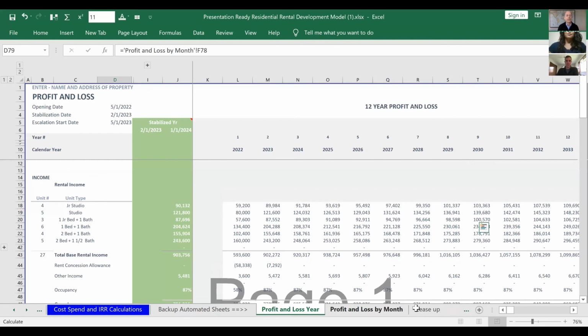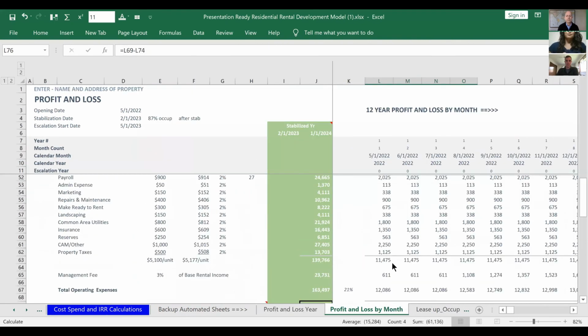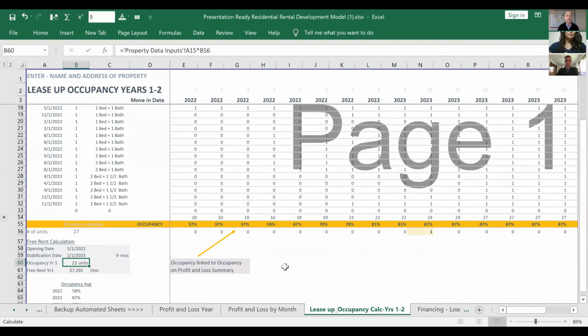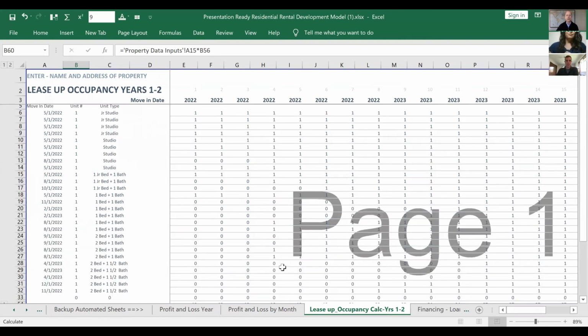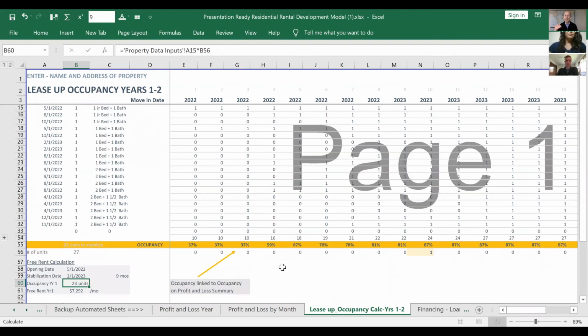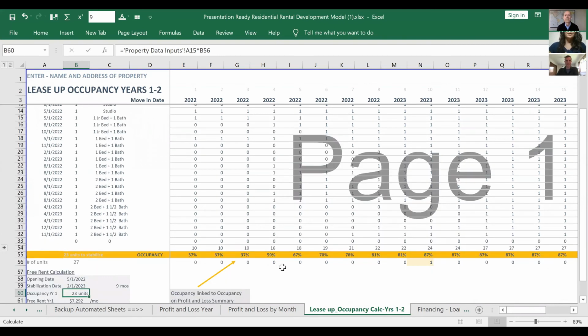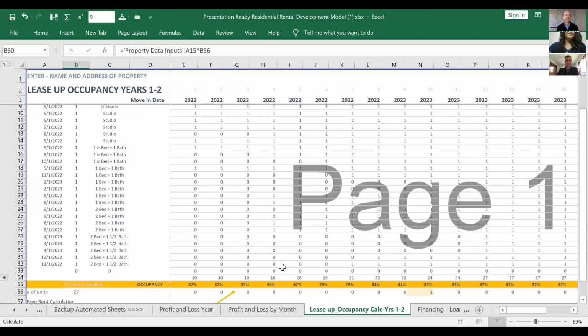However, I love the lease up. You've got that broken out so people can really drill down into some details on the lease up. That's a valuable tool there, especially looking at it down to which unit puts us at stabilization. I love that. You can pinpoint the unit that puts you over the hurdle. Exactly. That's awesome.